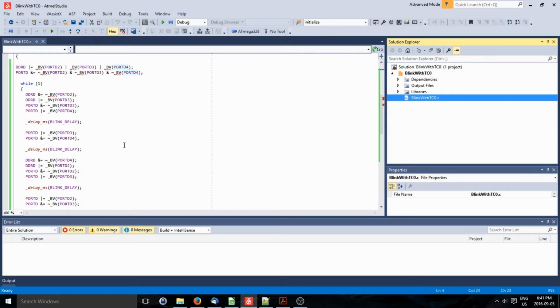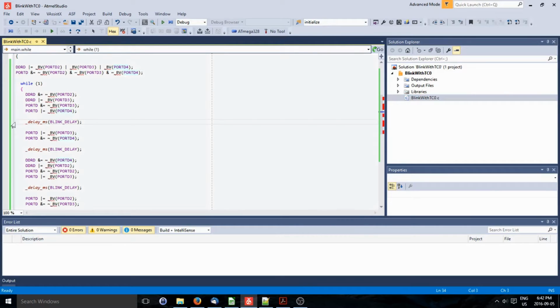Now in this case there's only going to be the one process, and then the other process is going to be idle, which is going to do nothing. But this will give you an example of how to break your program up into processes, so that you can have the processor, the CPU, doing useful things all the time, instead of wasting time here in a delay function like this.